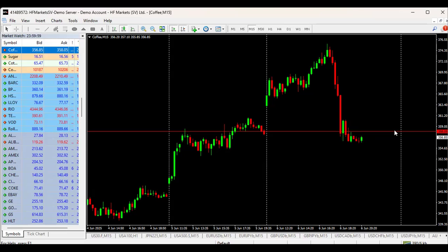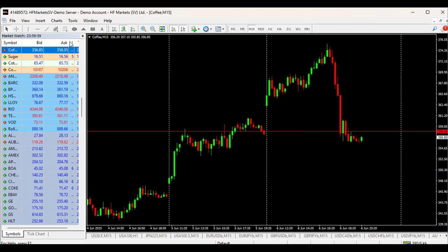When you sell, you enter at the buy price that they are providing, because they will be buying against you, or selling against you. Those are the liquidity providers. They have set this as the offer price, the price at which they'll sell to you, and this as the bid price, the price at which they'll buy from you. So the difference between the two is what we call the spread.